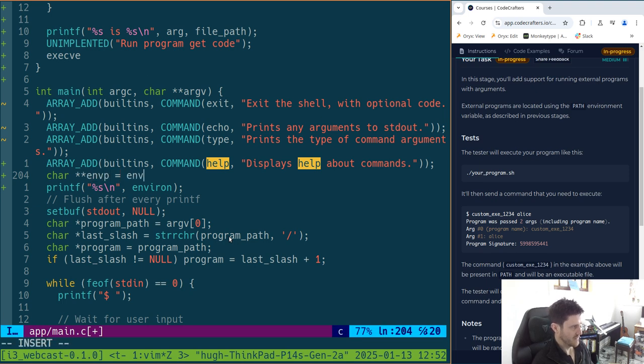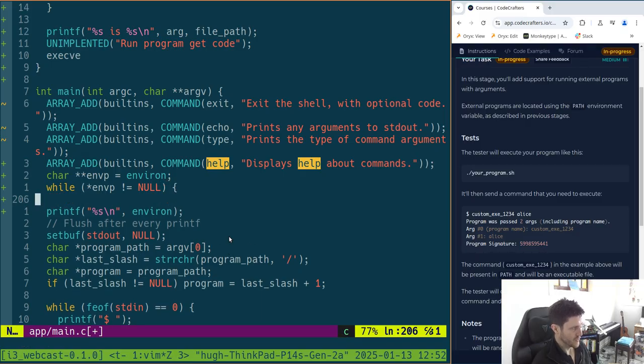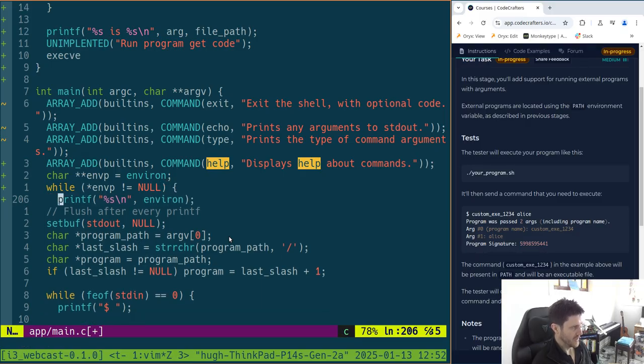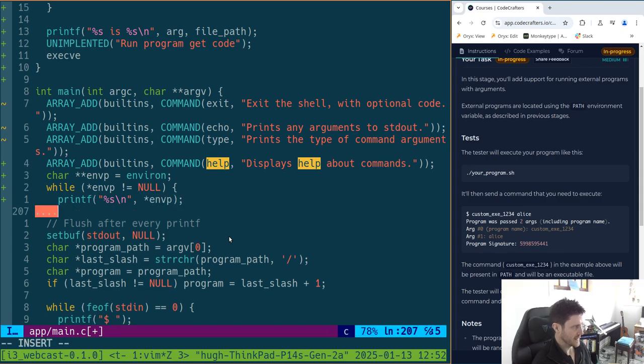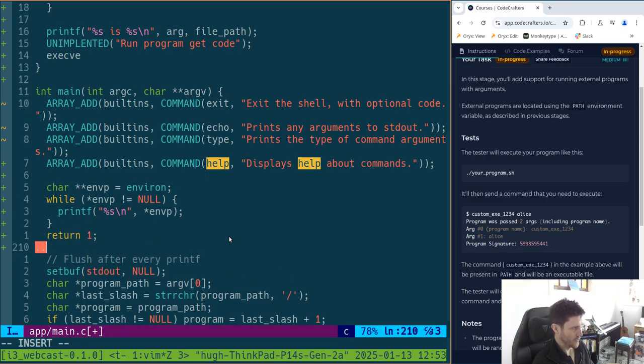This is going to be a loop, and while MP, yeah, that's right, not equal to null, we're going to do a little thing, and we can probably just do whatever it was. And here we can just return 1 for now. And so this code will get removed.